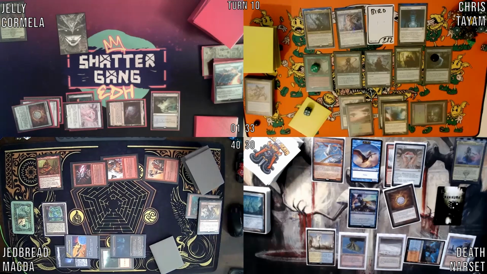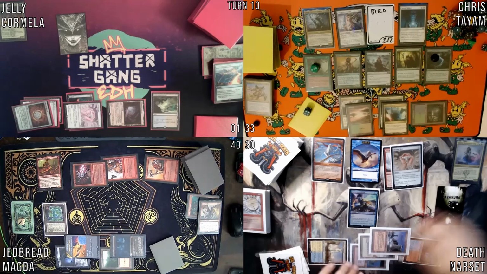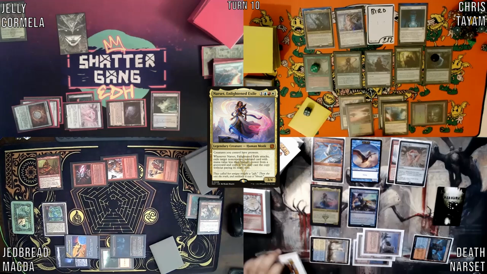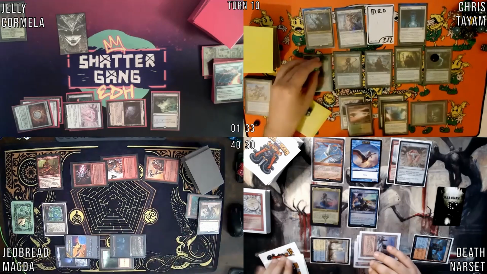I'll discard Mox Diamond, this spell, Wheel of Fortune. Then I'll just cast Narset. Yep, I will pass the turn. I'm gonna make a green.